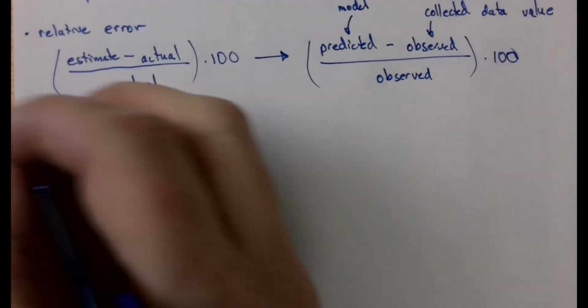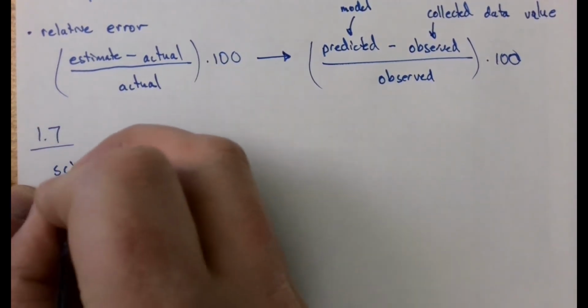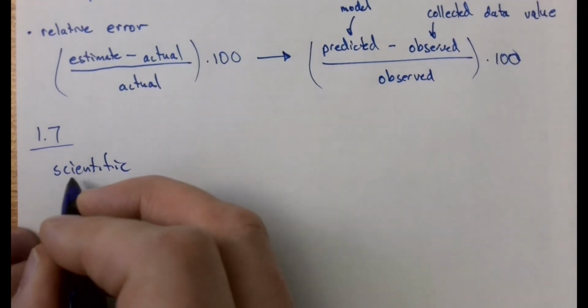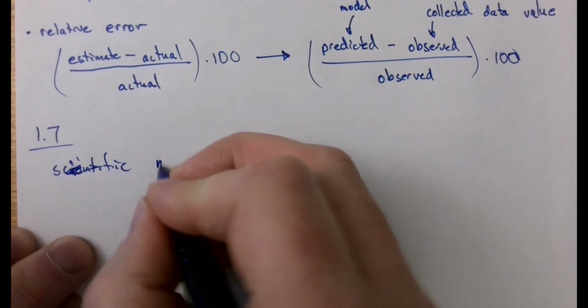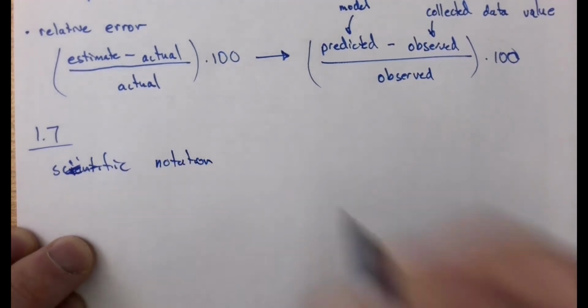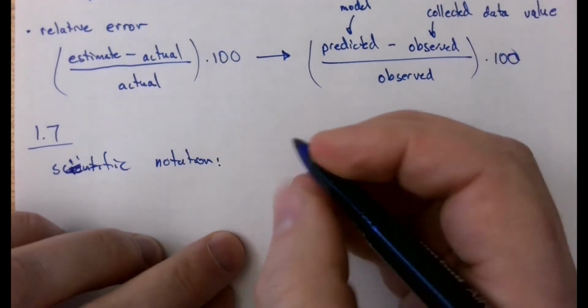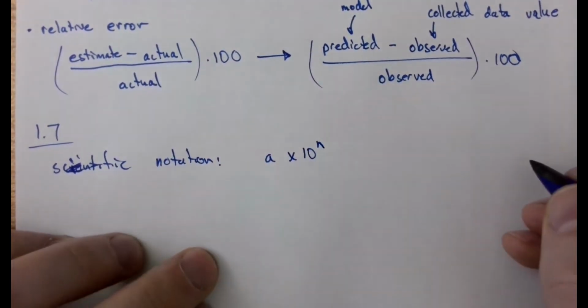1.7, not a ton in there. There's really only one thing that we expect you to understand, and that's scientific notation. I am not going to ask you, I feel like I spelled that wrong. No, that was right. Scientific notation. I am not going to ask you to convert numbers into or from scientific notation. Well, I might. Mostly what I'm going to do is what you see in the unit reviews.